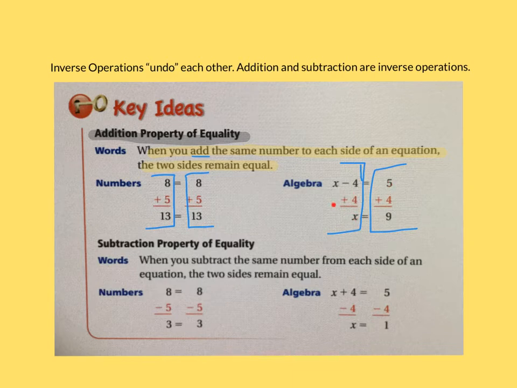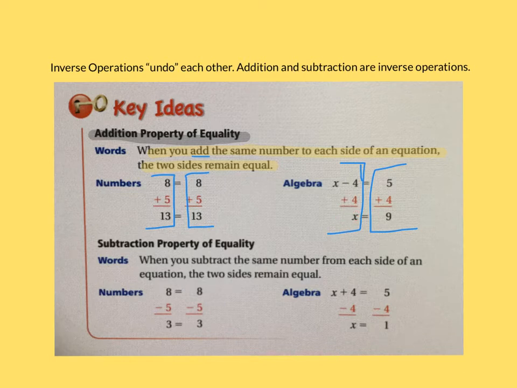So if I'm going to put the 4 over here, I'm going to add it on this side. So 5 plus 4 equals 9. Why did I choose 4? Well, I chose 4 because that's what this number was. You're not going to add 5. That's not going to give me a 0 over here. You're trying to balance this side to be nothing but the variable. And we'll talk about that when we do the practice with it.